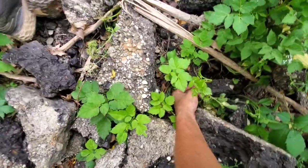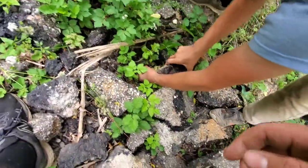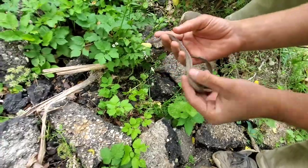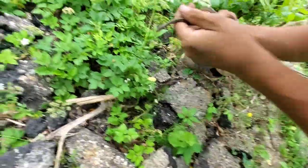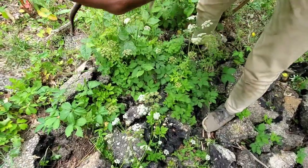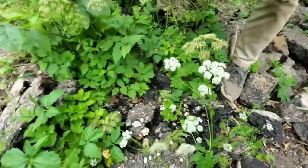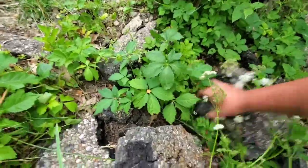Oh, brown — oh, cool. Need some help here. Can you hold the phone for a sec? Thank you. That's a big guy. I caught this dude last time, actually. I think it's a gravid female. I'm pretty sure I already got some photos of this dude. Another brown — hey, brown too! Nice, that one's beautiful. Look how stunning. Two browns. He's under the ant rock — he's got some nice snacks. I'll put this guy back in his rock, but this one I'm going to get some quick photos of.